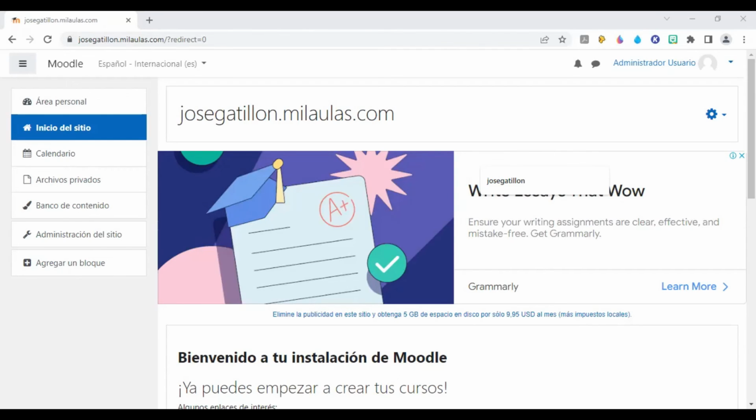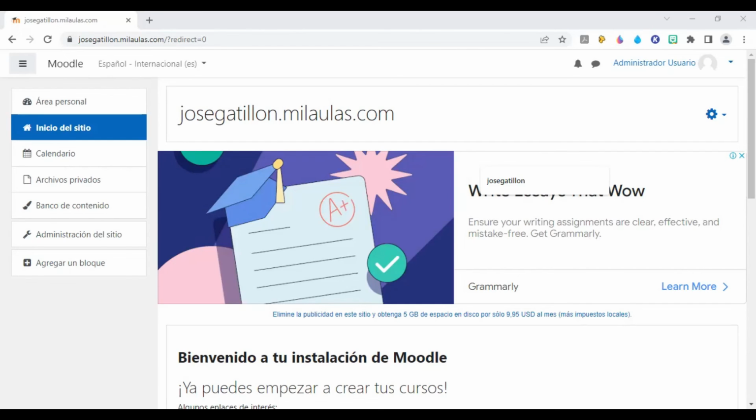Eso sí, si no lo utilizan, y eso me ha pasado, también pasa en el Edmodo, no en el Google Classroom, en el Edmodo, si no utilizo la plataforma por más de 2 o 3 meses, si no me equivoco, me cierran la cuenta. Igual aquí, si no lo utilizo por más de 2 meses, creo que un mes, esto es un poquito más restricto, me cierran la cuenta. Pero también es fácil crearla de nuevo, ¿no?